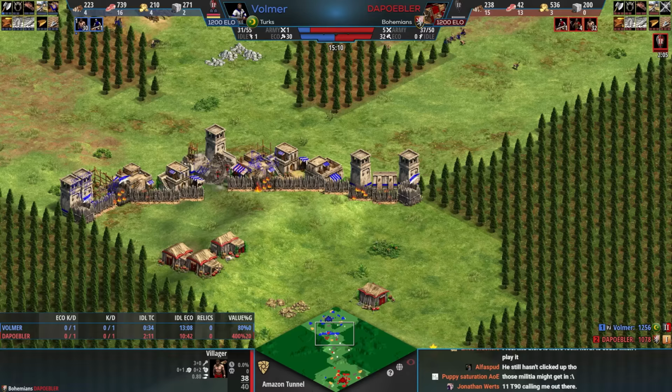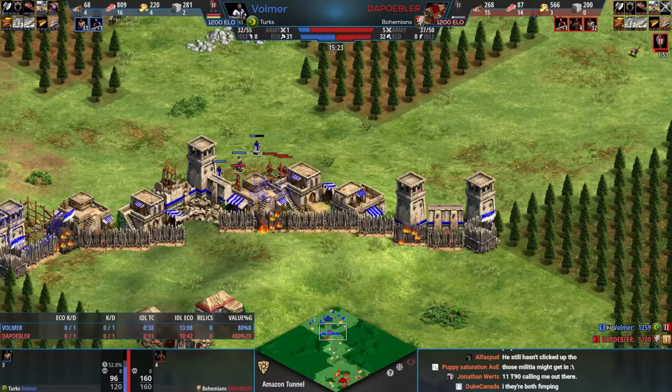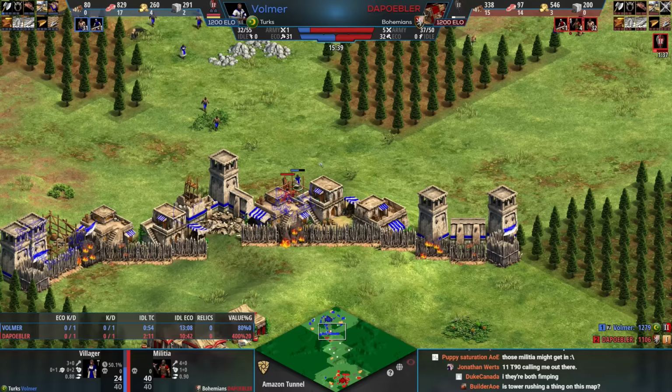The militia... They made it in! They're gonna deny a tower! Thank God he made a fourth one! Blue's gotta be so frustrated right now. Like, are you kidding me? Come on, bro. Militia? And it just forces reactions and mistakes. And when you're under pressure, you make mistakes.